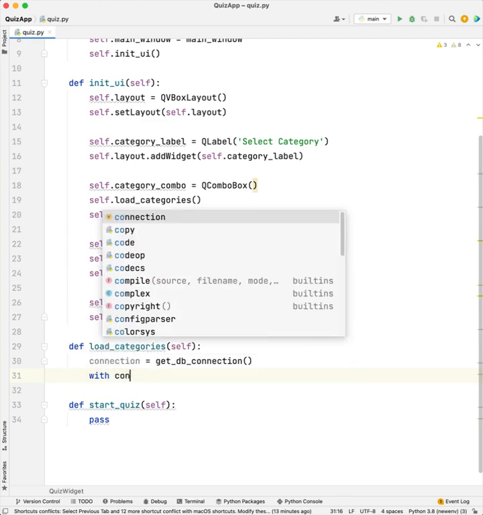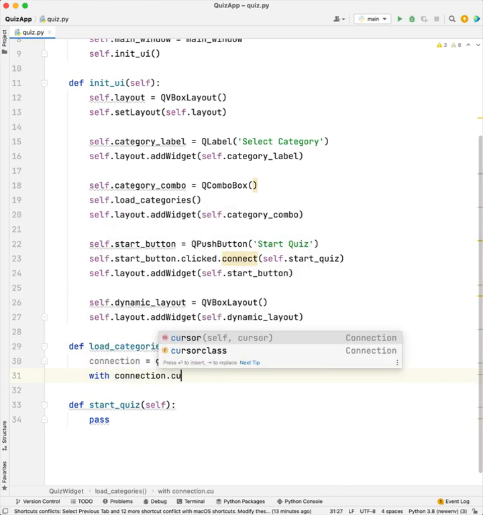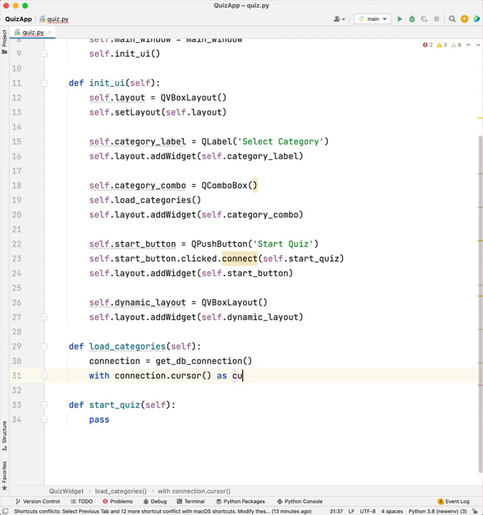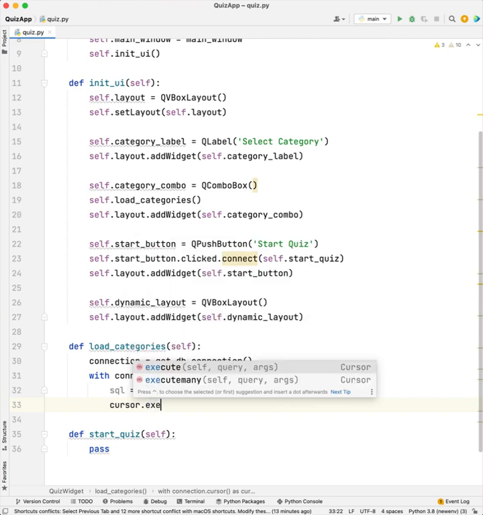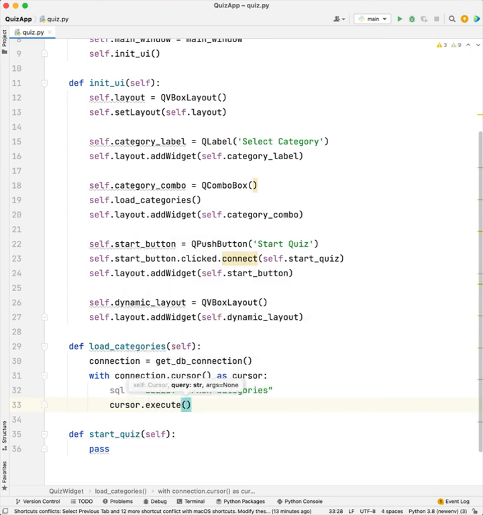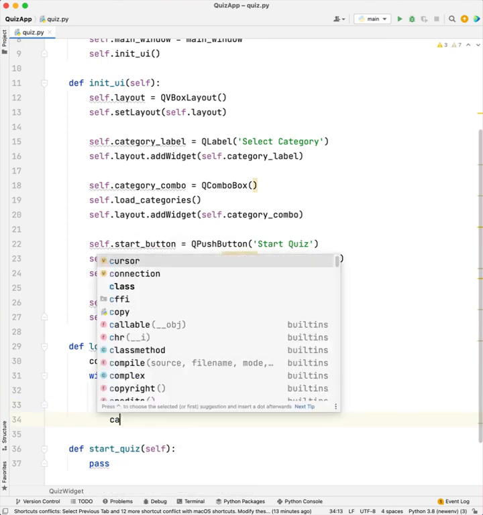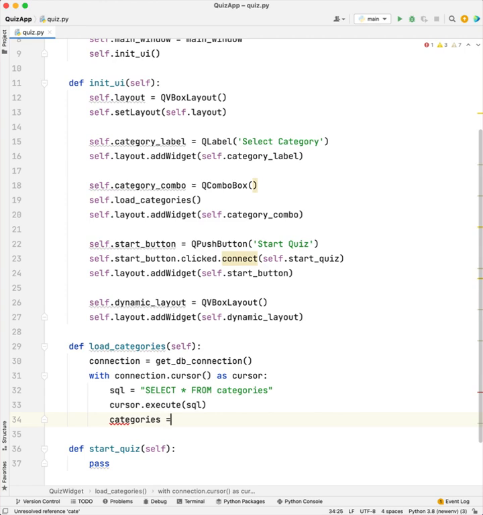So with connection.cursor as cursor, SQL equals "select all from categories", cursor.execute SQL, the one we just created, and categories equals cursor.fetchall in this case, because there will be multiple categories.